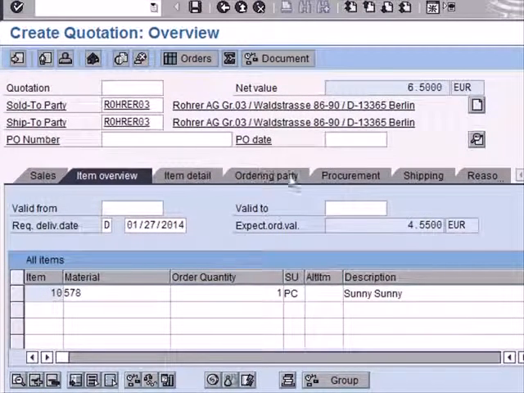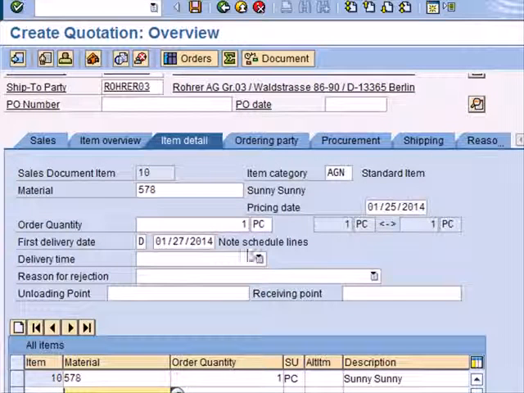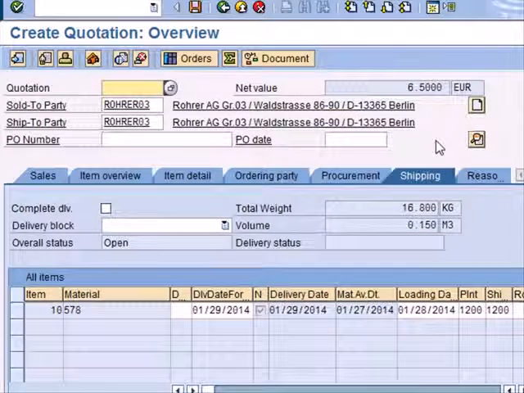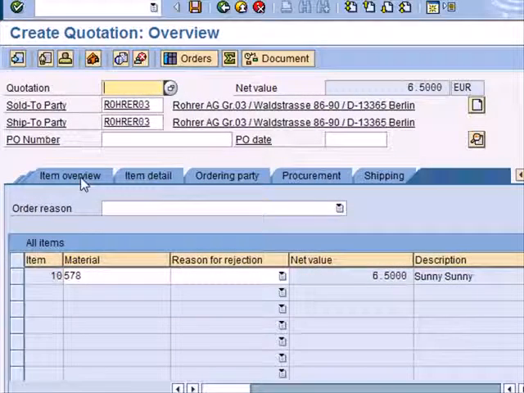and everything has been defaulted. All I've done is enter my customer and material, but you find that all this information at the header level and at the item level has been taken from the customer master and from the material master.